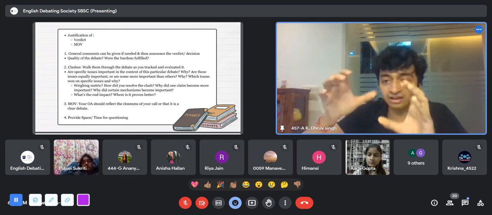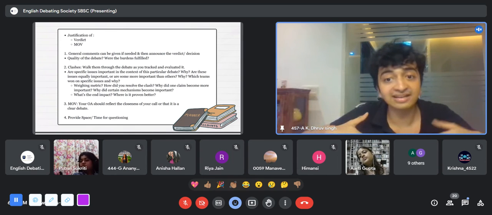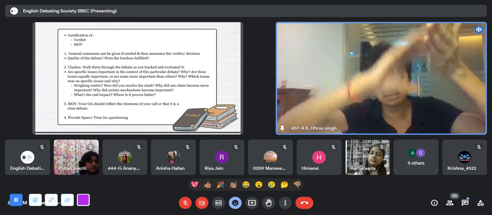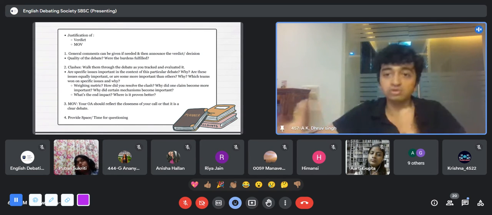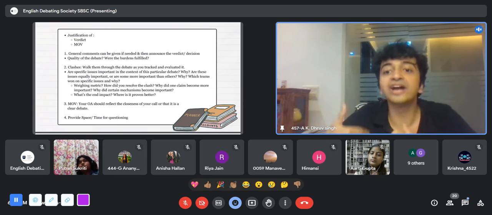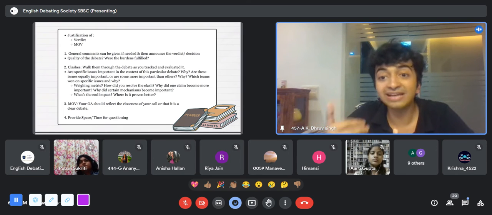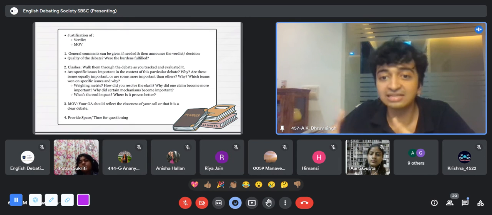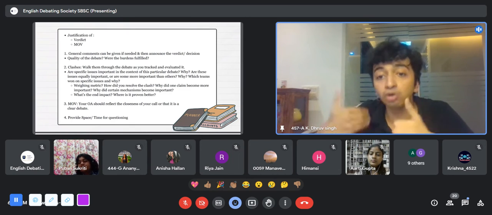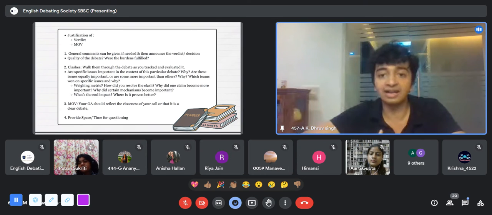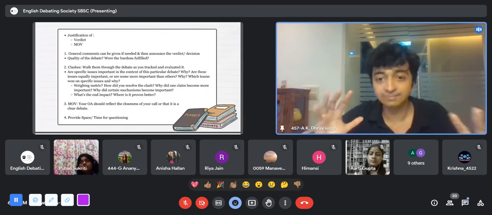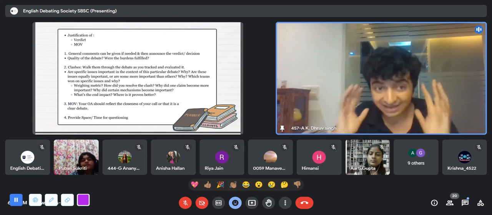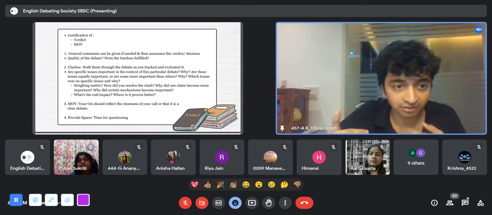Obviously, in a particular clash, you don't have to state everything that the teams have stated. You cannot just come here and state the argument and all the analysis that the teams have provided on both sides, but the teams should still know which argument you are talking about. So you can mention the argument that the team has made. You can give a few lines of analysis as to what this team has stated and quote them, but don't spend a lot of time giving all of the analysis that they have talked about. But at least the team should have a clear idea as to which argument you're talking about and which analysis you're talking about within that argument.